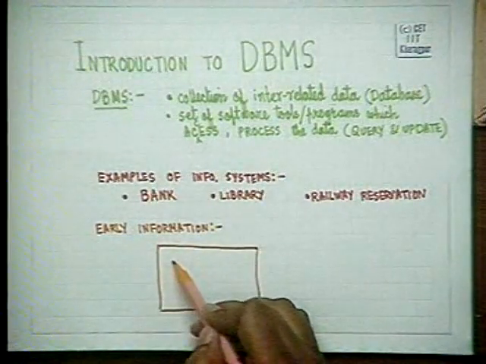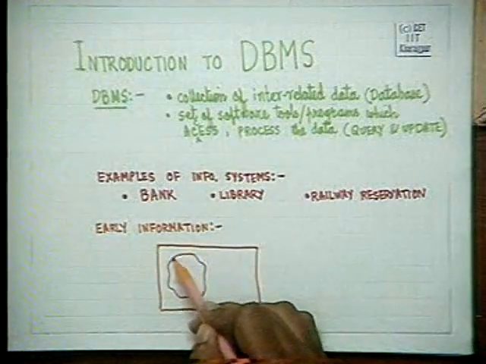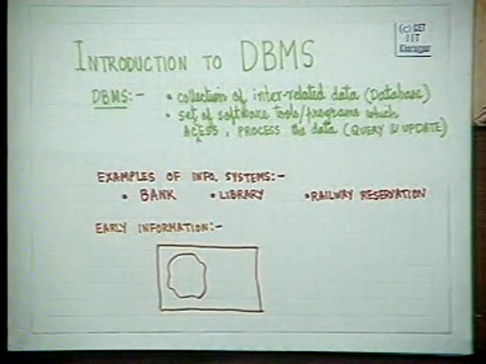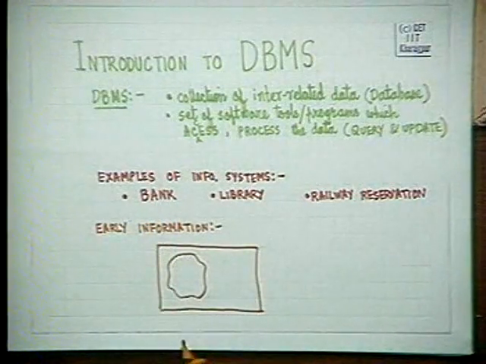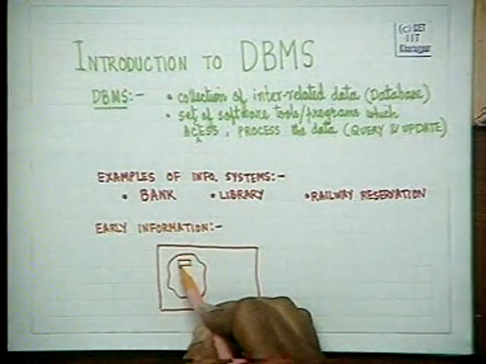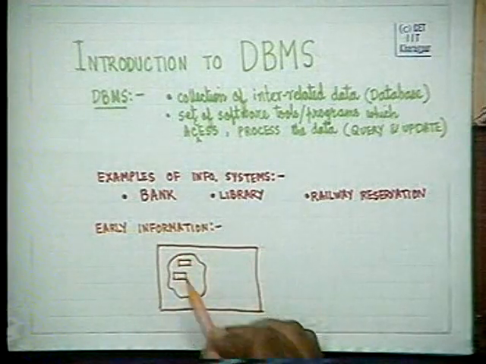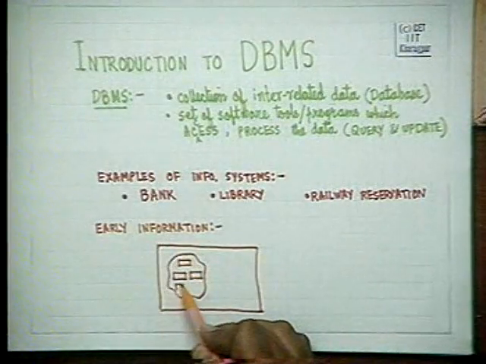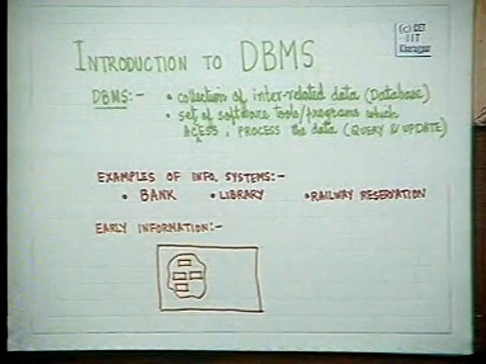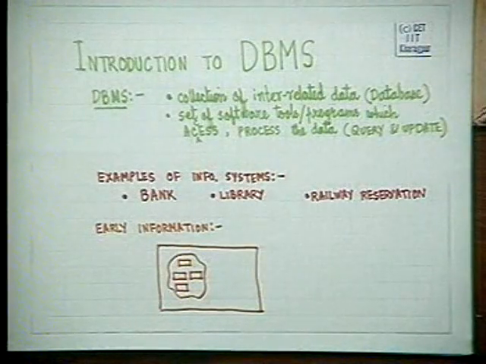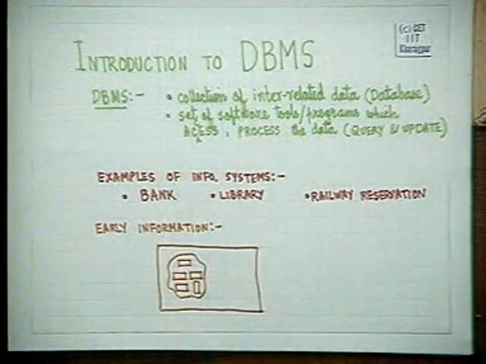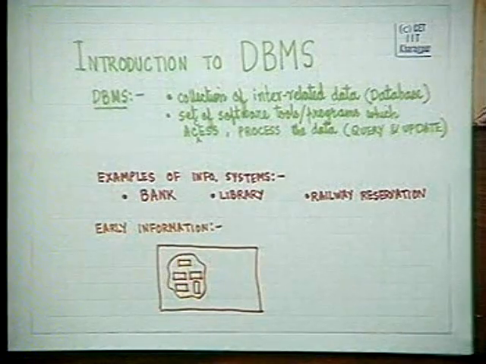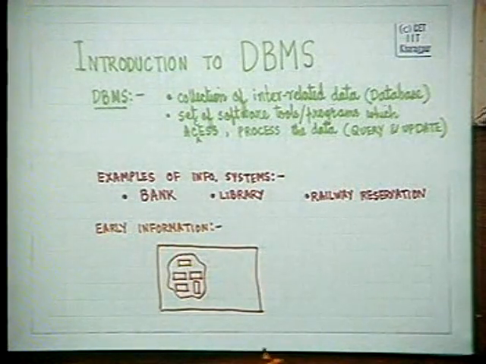You had a set of application programs, many programs. Today, take the bank example. Somebody wrote a program for check clearing, somebody wrote a program for account crediting, somebody wrote for debiting, somebody wrote another program for interests. Okay, somebody wrote another program for fixed deposit interests, taking care of all the fixed deposits. So these programs were written over a period of time and they accessed the file system directly.